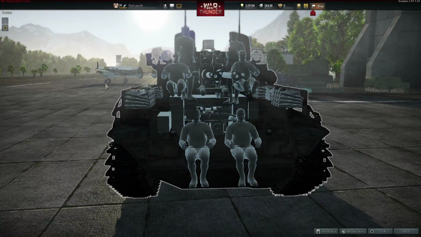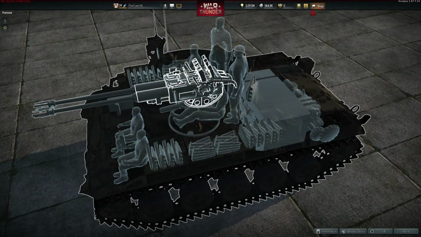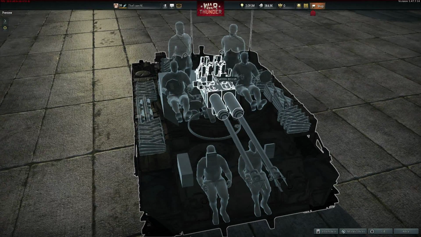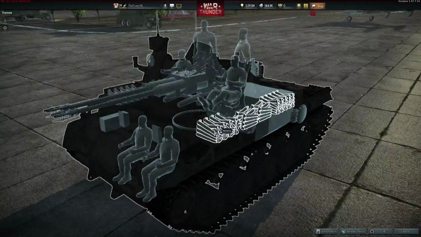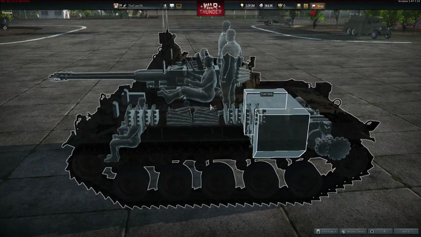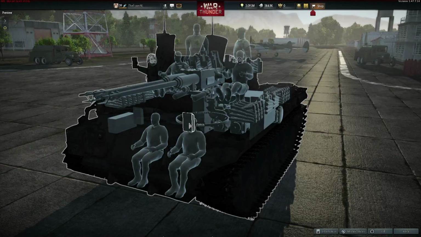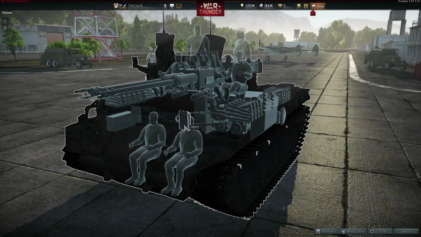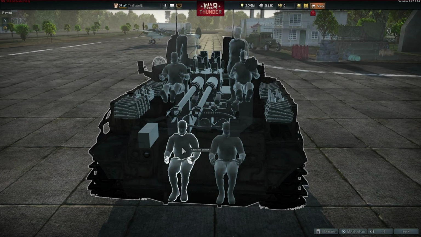Crew members. Ooh. I don't like this. I don't like this at all. You have 4 crew members of the 6 on top with your gun here. So if someone shoots your gun and it explodes around this area, all 4 of those guys will probably be dead. And also your ammo is stacked up here as well. I'm not a fan of this one. The turret drive's down here for some weird reason, so I don't think you'll have to worry about your turret drive jamming.